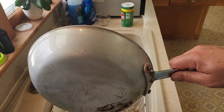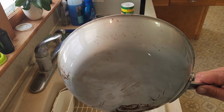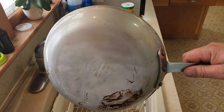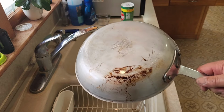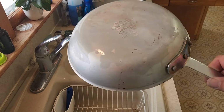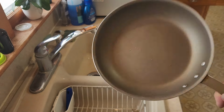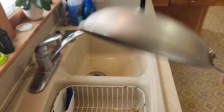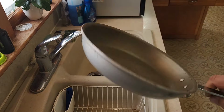All right, there's the Comet side. Not too bad. I would say it's about the same as the Barkeeper's Friend stuff. So let's do the Ajax side now. Well, there's the Ajax side. I wouldn't say it's any better than any of the others. And I must say, none of them worked any better than any of the others.